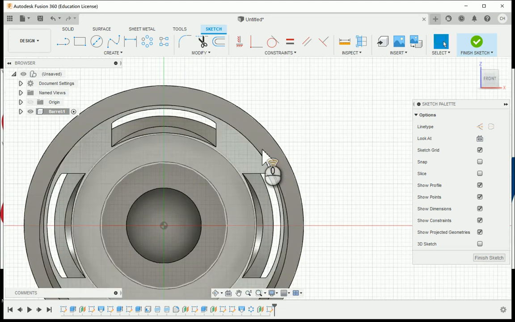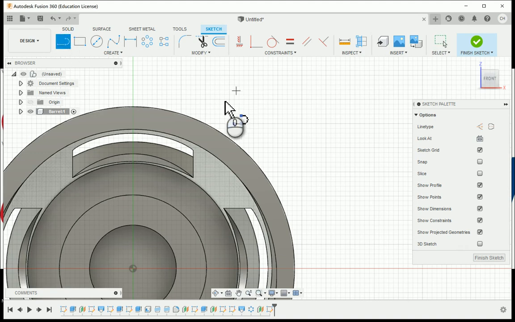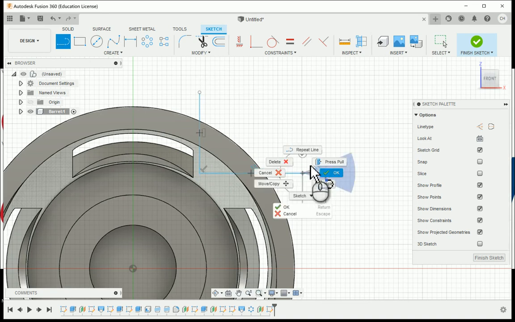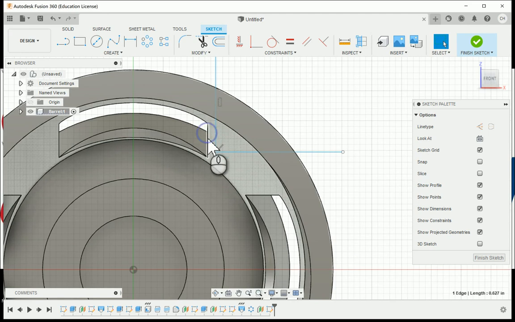Now, I'm going to create two lines, in kind of an L pattern here. You'll notice the openings here. I'm going to do a collinear constraint between this vertical line and this vertical line on this opening. This horizontal line will be collinear with this horizontal line on this opening.